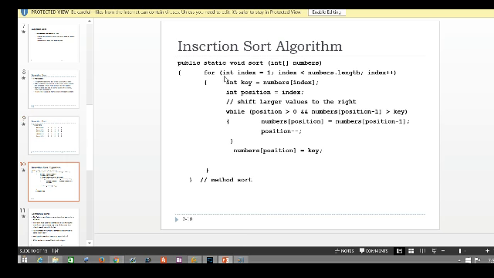So in this you have a for loop that goes through the array, and then you have a second loop in here which starts from the current position, which is the index right here, wherever the current number is.